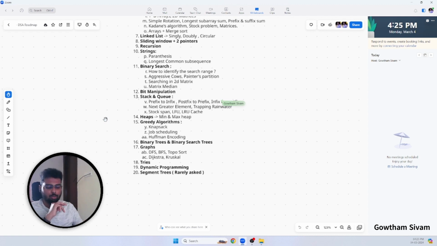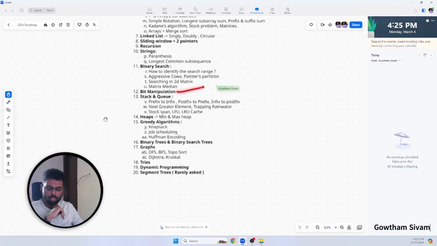So what you can basically do is XOR all the elements in the array. What will happen? It will just give me the one element that occurs only once because of the property it has. So you have to be very familiar with the XOR property, all of them.